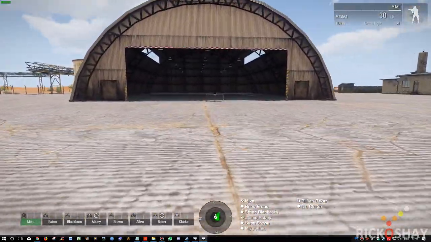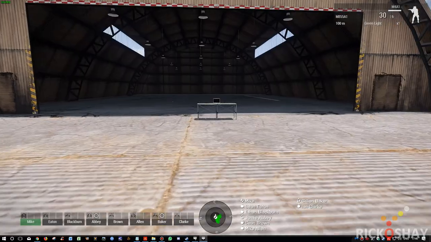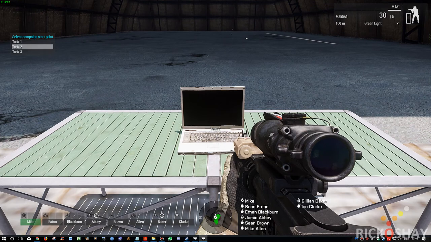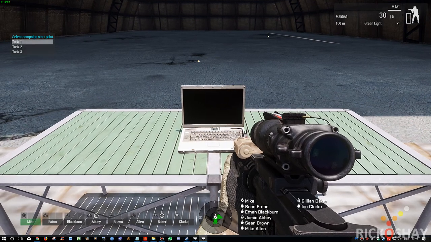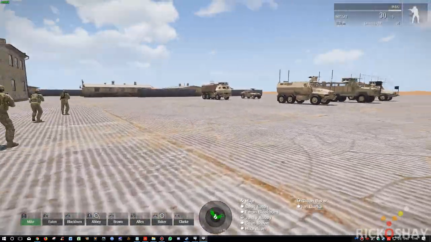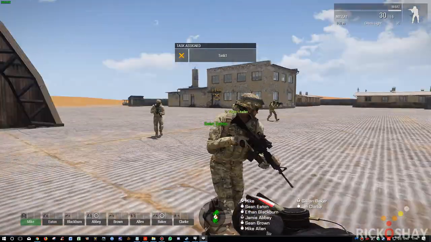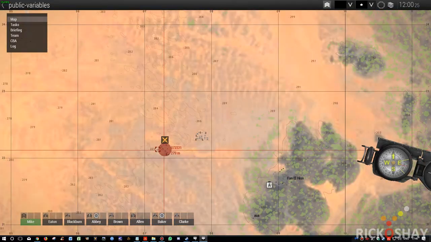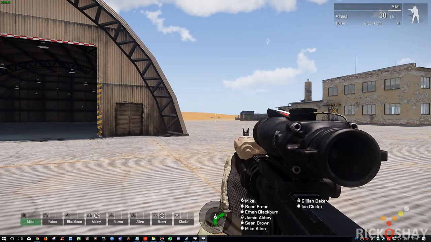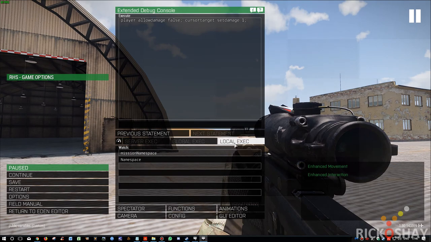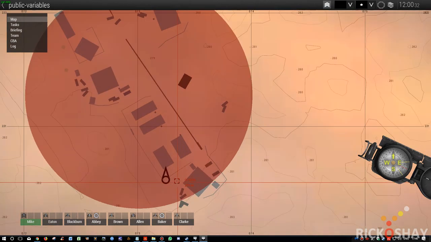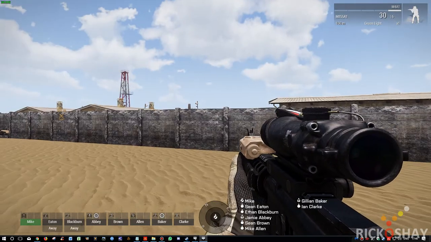So the table seems to have a laptop on it, which is great. Excellent. So there's task 1, 2, and 3. I think we're going to go to task 1 and wait for the task to propagate. Here comes task 1. Nip out. Put myself into God mode. Better not point at anything here, because it's going to be destroyed. Okay, there we go. So now go back down here, find the area, drop in over here.